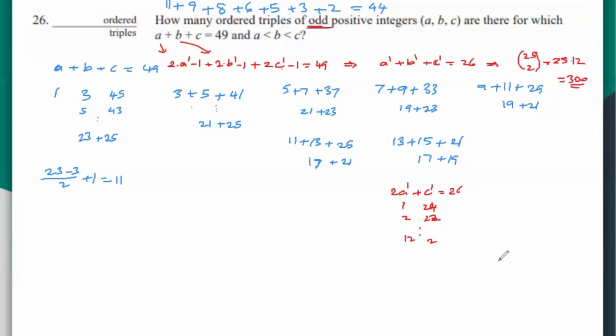If A and B prime are equal to each other, then you have 12 triples. It could also be that A and C are equal, or B and C are equal, which means there are 3 different pairs that might be equal, so that tells us 3 times 12, 36 triples should be subtracted from 300. So if you take the 36, this is going to be the number of triples where all the numbers are different. So one could be 1, the other one is 2, and one something else.